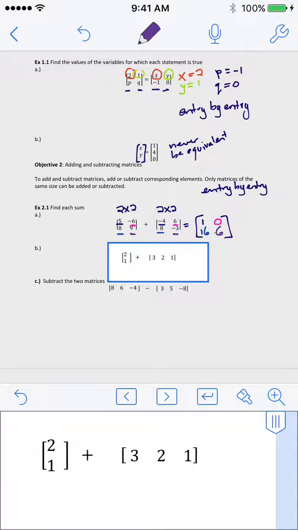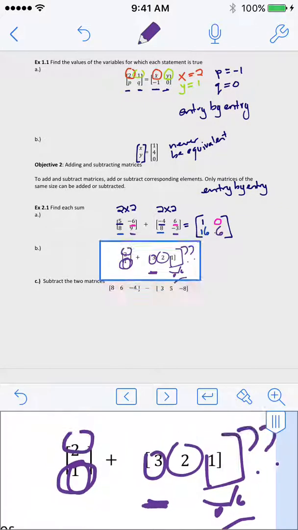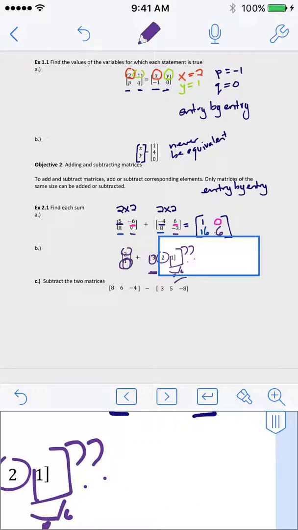What about this next matrix? Do you think it's possible to add that? I hope you guys said no, because how on earth would you go entry by entry? Here's the first row, first column, and here's the first row, first column. Okay, maybe you could get away with that. But then you're looking for the second row, first column, and you're like, okay, it's not there. Okay, I don't know what to do now. Maybe I'll add it with this one, and then who gets added with the one? Question marks and frustrated faces all over the place, right? So we can't add these. This is not possible, right?